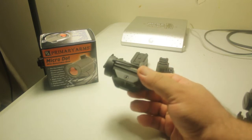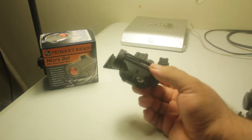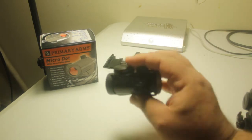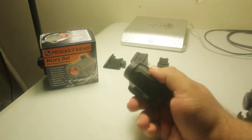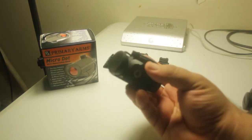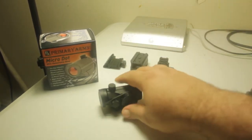You can use it for hunting smaller animals like rats, squirrels, maybe raccoons, even possums really late at night, especially as possums are nocturnal, and so are raccoons. Raccoons are very dangerous because they carry rabies more easily than other animals. So it's a very good, lightweight, multi-use red dot.